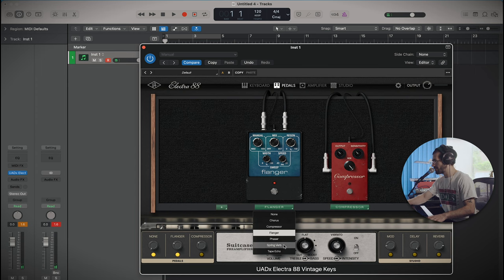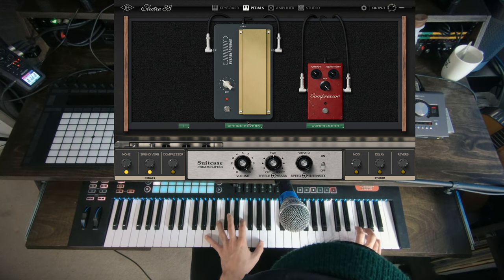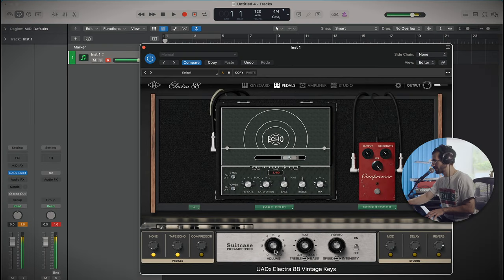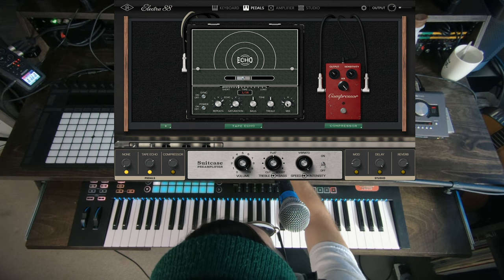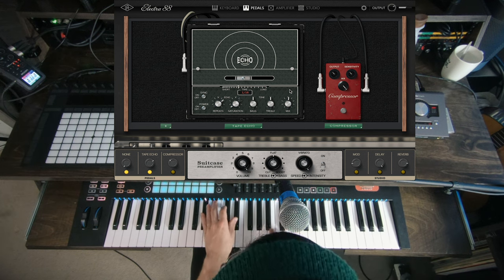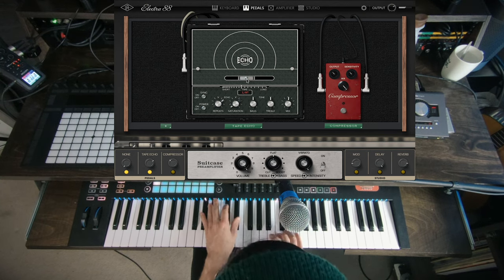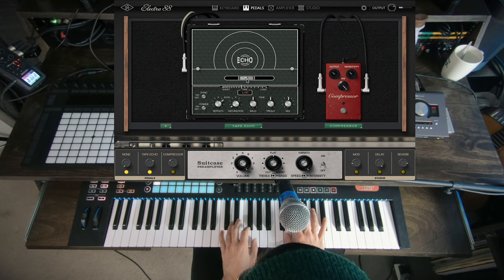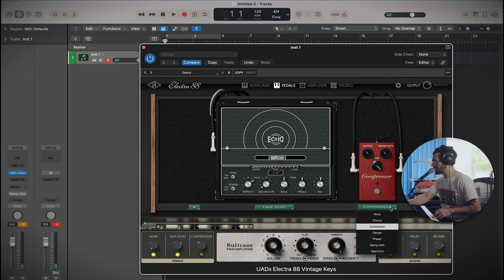Sweet, so we've got the flanger, spring verb. Nice. Okay, we got that, and then tape echo. Ooh. That's nice. Cranked. Sick. Lovely. And then are these the same? Yeah, these are the same. Chorus compressor, that's all the same. So that's our pedal section.